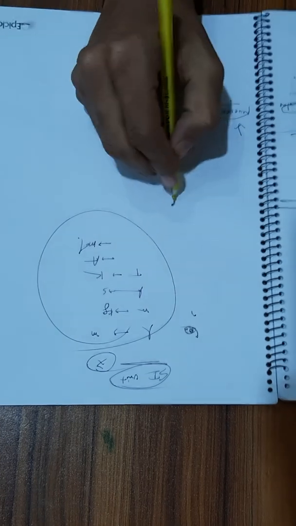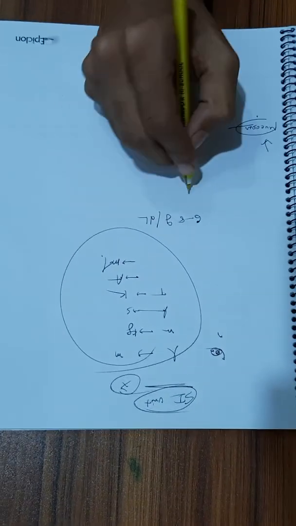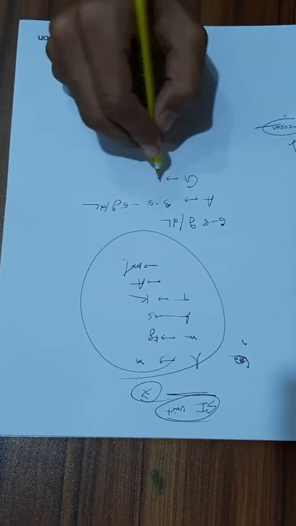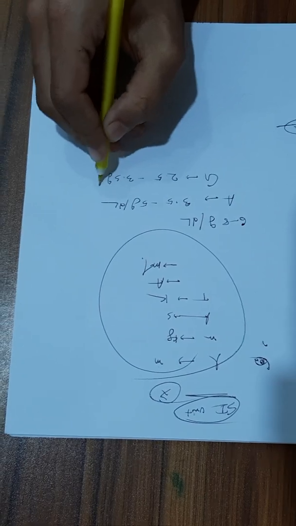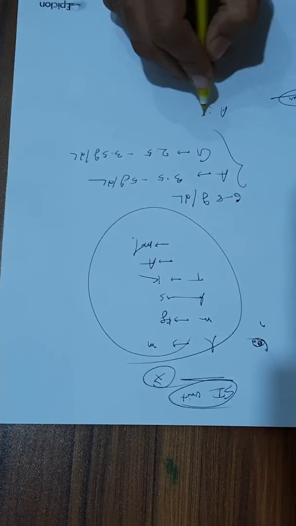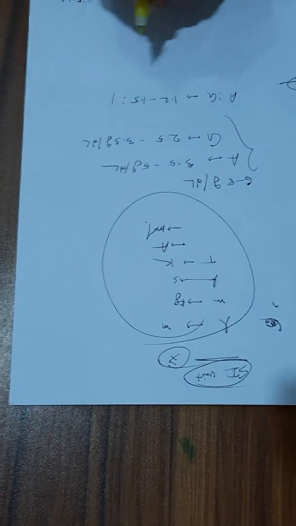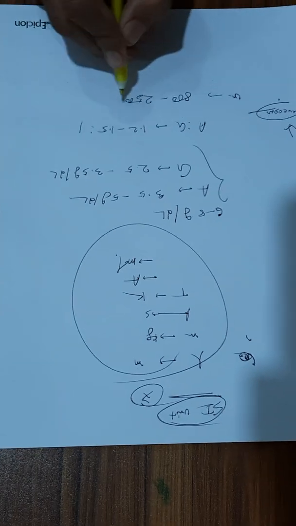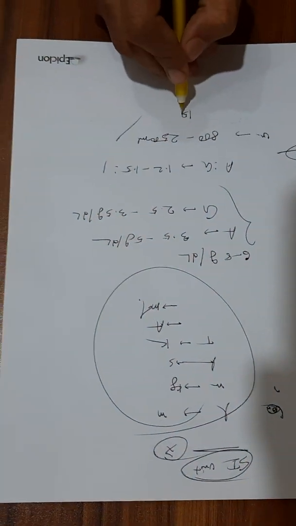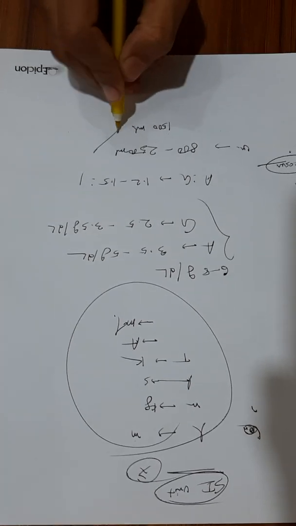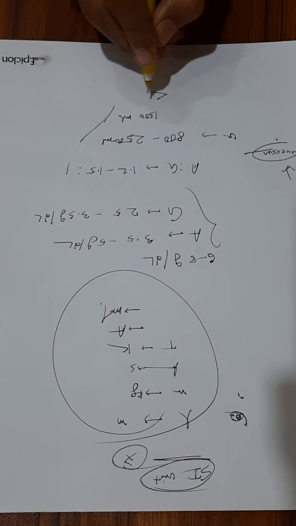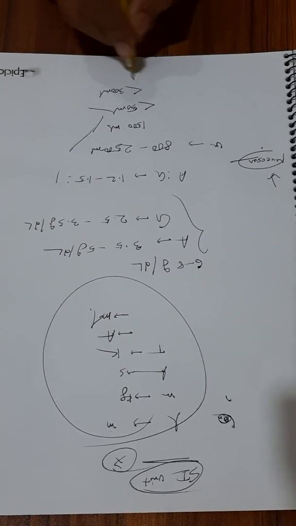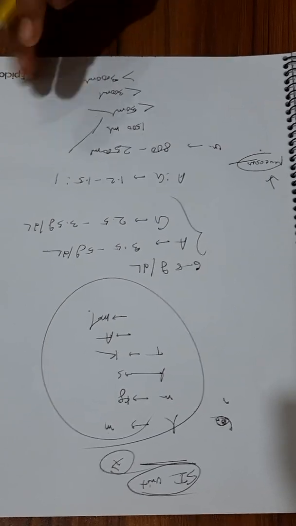Okay, total protein is 6 to 8 gram per deciliter, albumin 3.5 to 5 gram per deciliter, globulin 2.5 to 3.5 gram per deciliter. Albumin globulin ratio is 1.2 to 1.5 to 1. Normal urine value is 800 to 2500 ml or average 1500 ml. Anuria is less than 50 ml, oliguria less than 300 ml, and polyuria greater than 3000 ml.